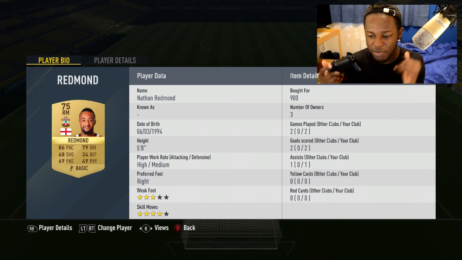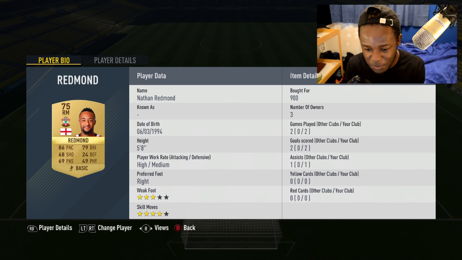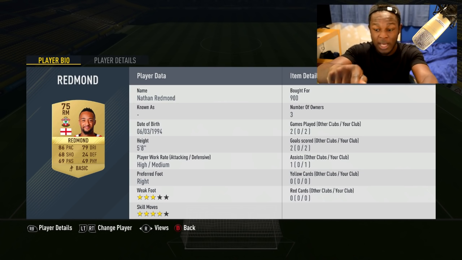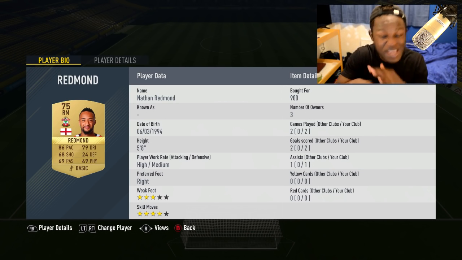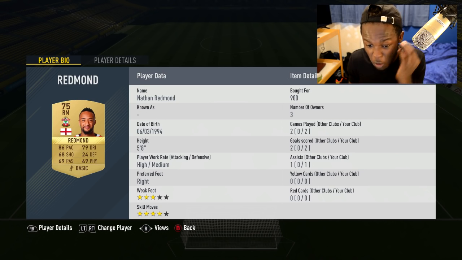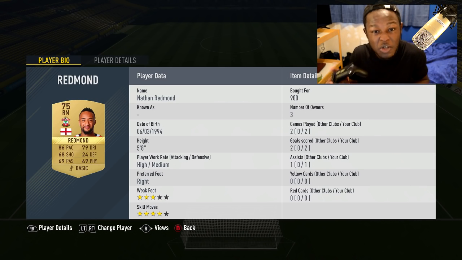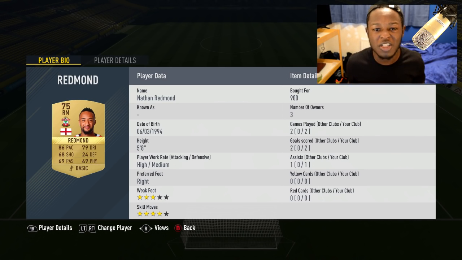On the other side, we have Redmond. And this guy is just, nah, he's too good. Redmond's got 86 pace, 79 dribbling. And I'm telling you guys, when you use this guy in game, he's something else. He's got something like 89 acceleration, so he accelerates very fast. And in game, he seems like he's got more than 86 pace. Definitely recommend you guys to use him. He also has 4-star skills, which isn't too bad, so you can do a bit of skilling with him if you need to. Cost me 900 coins. And yeah, definitely get him in your squads.